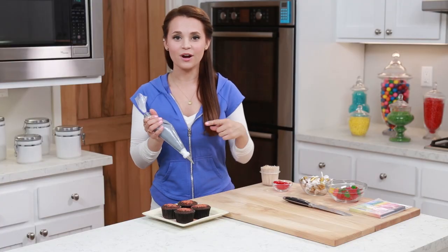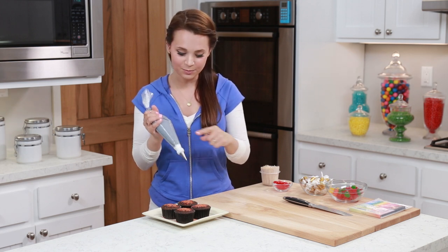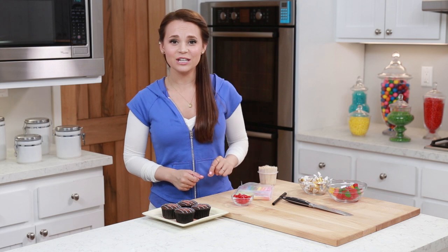These are gonna look like the charcoal embers. Now take your gray frosting. I've just dyed some vanilla buttercream frosting gray with a little bit of black food coloring dye. I put it into a plastic bag with the number 3 tip at the end, and you're just gonna frost on lines to look like the barbecue grill. Now we're gonna make some cute little food out of candy to put on the grill.